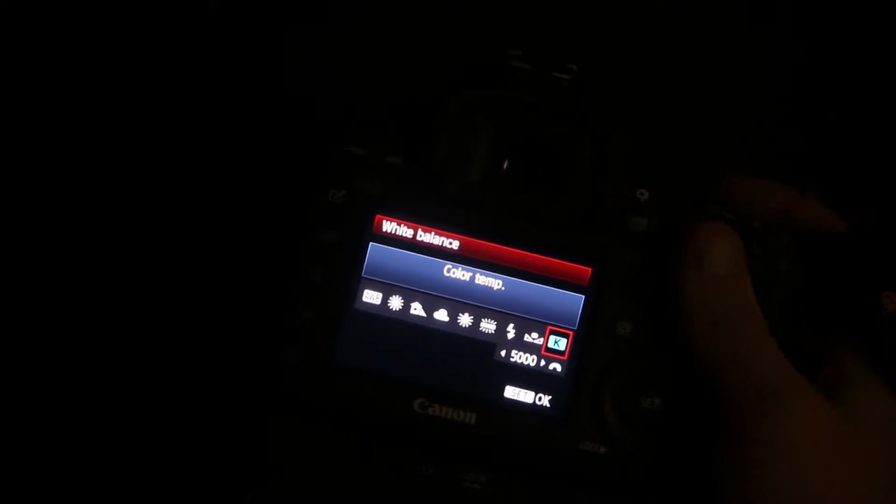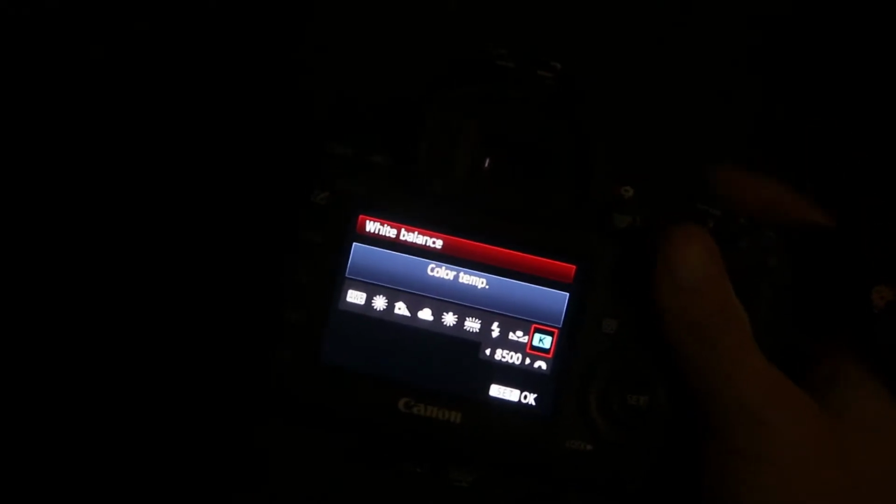So auto white balance will sometimes not be correct because you're letting the camera judge for you, which is why a lot of us professional photographers do shoot in RAW, so we can color select where white is in an image and find correct color all the time. However, with Kelvin, the cool part is you can dial that in and it'll stay consistent. That's how you get consistent color when you are using a camera that allows you to adjust your Kelvin.